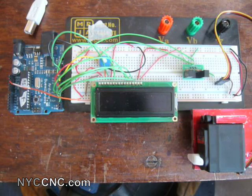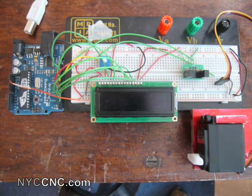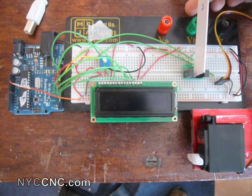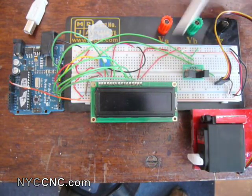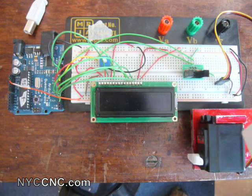Hi folks, welcome to another episode of NYC CNC. Today I'm going to show you a rapid prototyping project I'm helping a friend with. He needs a counting device to run some tests — an incremental counter accomplished with an opto interrupter, an optical sensor, which displays elapsed time and a cumulative count. Every time an item is counted, it indexes a movement using the servo here.